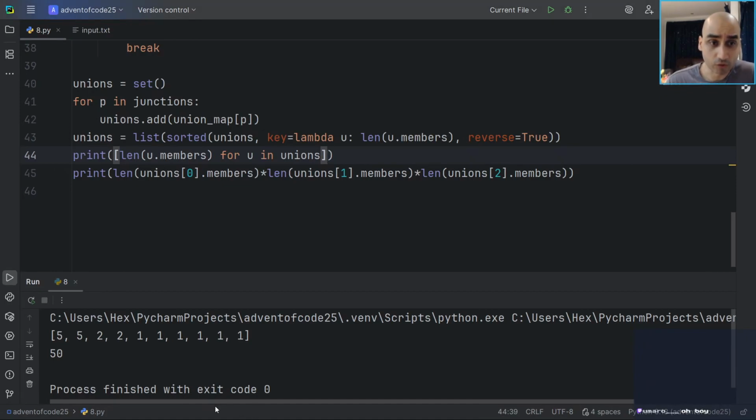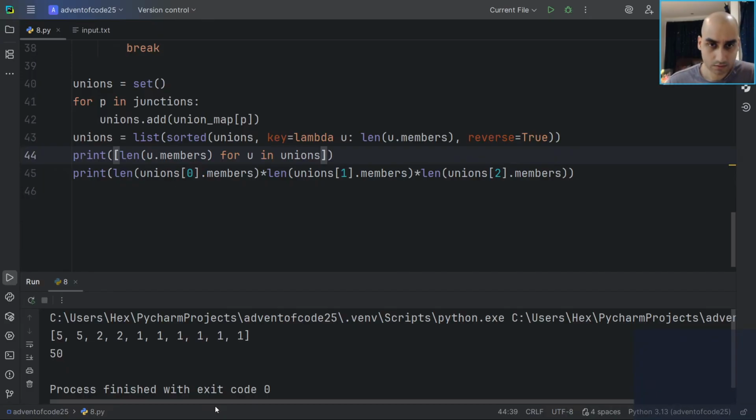It should be 5, 4, 2. Okay. Closest together but aren't already directly connected. So we don't take pairs which are already connected.